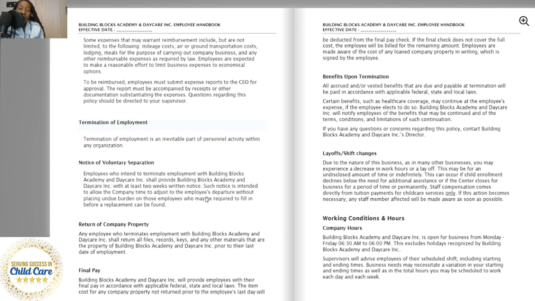Next, layoff and shift changes. I highly recommend that you incorporate this here because one of the things that I always make clear to my staff members and to my employees is that because of the nature of really any business, but in particular childcare, functions are based on the students that are enrolled into the program. And so if you do not have spaces that are filled with students, you may or may not need extra assistance in your classrooms.